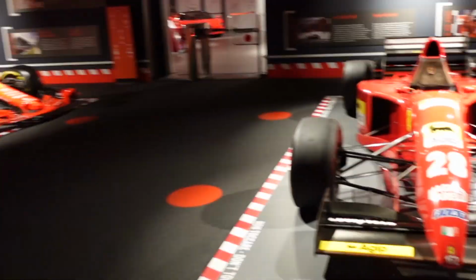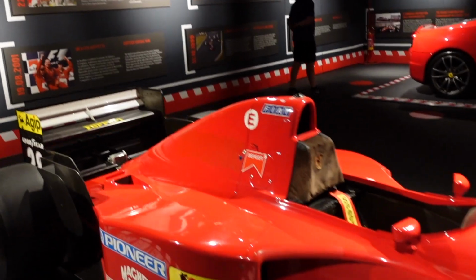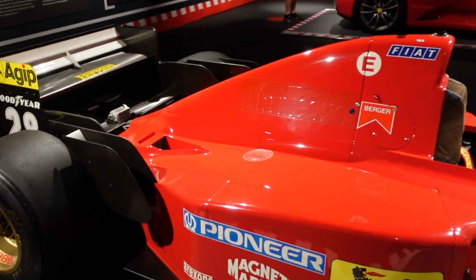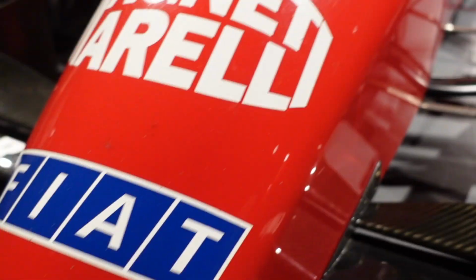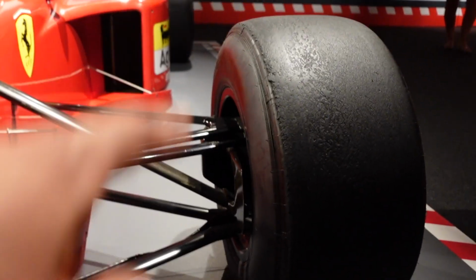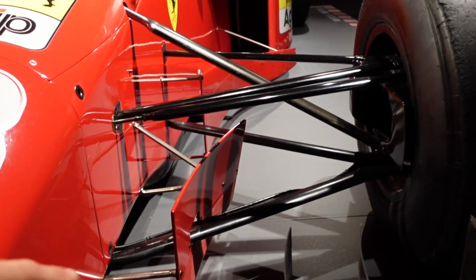Then some other Formula 1 cars here. This is an older one from 1995, it says. The V12 in. Great looking car, this one. Not that much going on like you have on the newer car, but still a lot of carbon fiber was used. You can see the carbon fiber wasn't that good looking at that time. Still a crazy car to take a closer look at. Very big tires. They are even used, those tires. It's quite nice, all the structures of the car to take a closer look at.